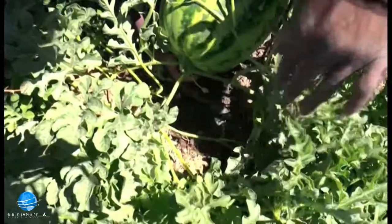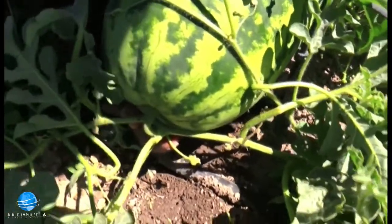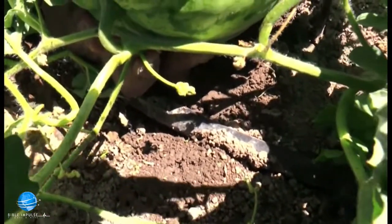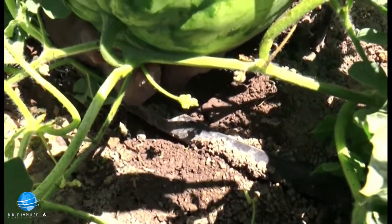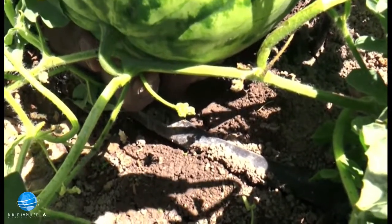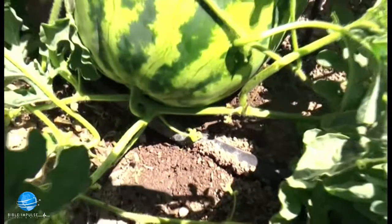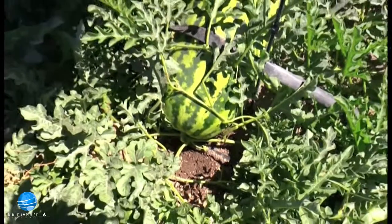I don't know if he can get a good shot at that. Let's move some of these other things out of the way so we can get some sunlight. Now that's my finger on that one. That's the curlicue that you want to look for. It's a tendril. When it's dried up and it looks like it's dead, that watermelon's ready. As long as it's green, it's not ready to go. But when it dries up and it looks like it's dead, it's ready to go, it's time to harvest.